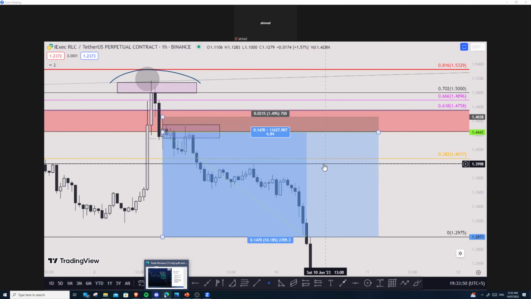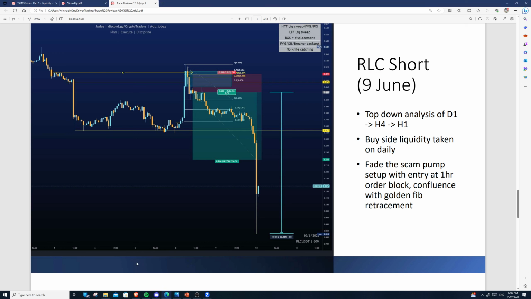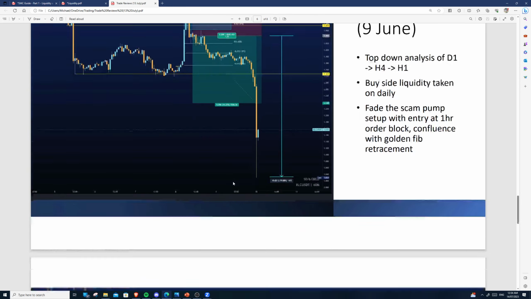Yeah, good stuff. Thanks for explaining that. And yeah, it's a very good setup. We had the very strong weekend dump afterwards, which allowed an expansion below even your lowest target.